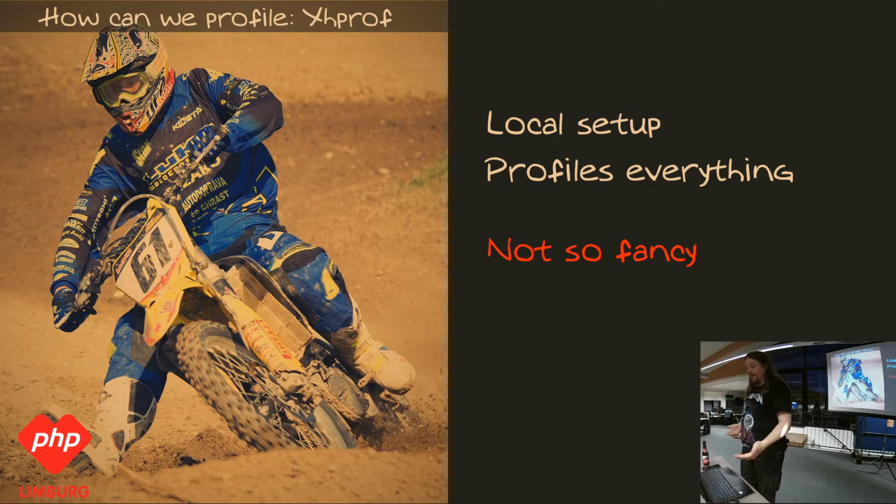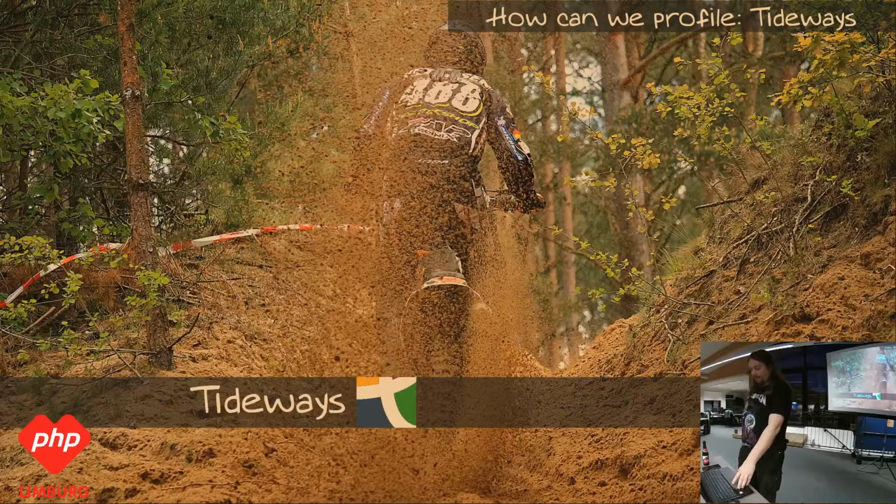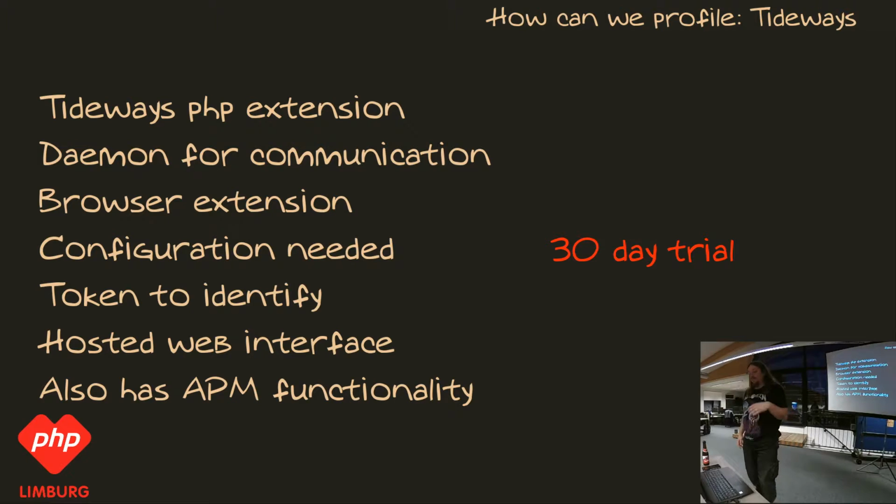It doesn't look really fancy, but maybe that's not a real drawback. And then, of course, you have Tideways because we already used it, this extension. So it's the same extension again, but it needs a daemon for communication to the cloud platform. And you trigger it with a browser extension or an application you prefix before your PHP script. There is some configuration, a token, and as a nice addition, it has APM functionality. If you don't have this already, that's a nice bonus.